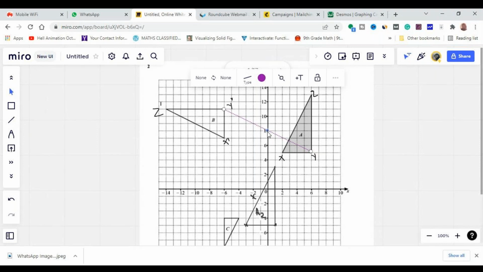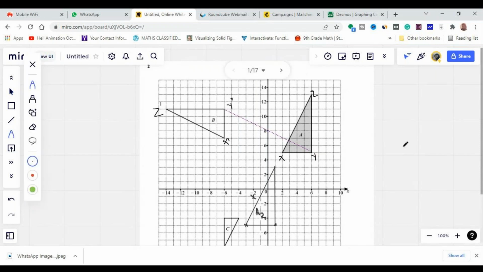line segment. Okay, so what you do, you just take your compass and stretch your compass more than half of this line segment length. Okay, and then you just place your needle at point Y and you draw two arcs above and below like this. Okay, and then maintaining the same radius, don't change it. Put your needle at point Y prime and draw the arcs above and below so that they're going to intersect the previous two arcs. Okay, you're getting the point of intersections here and here.